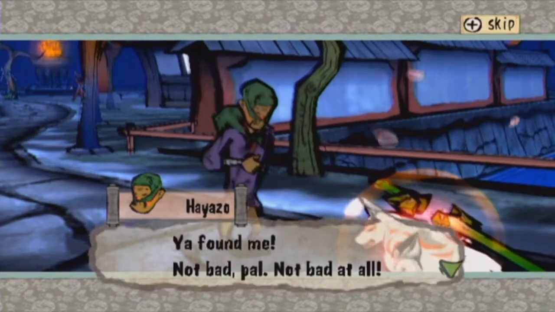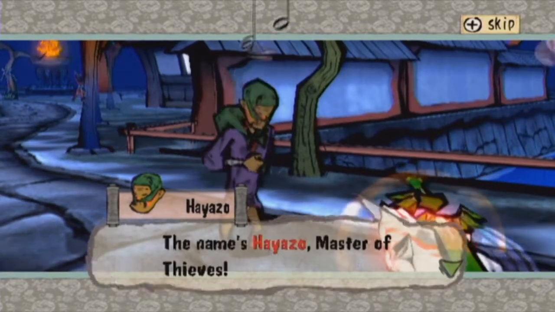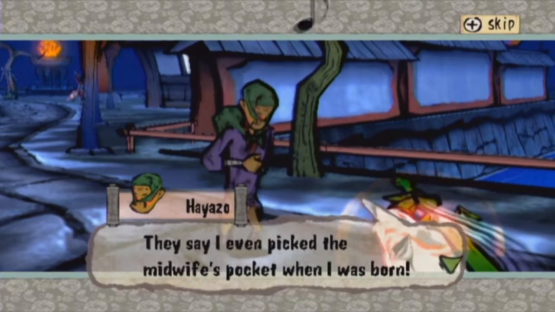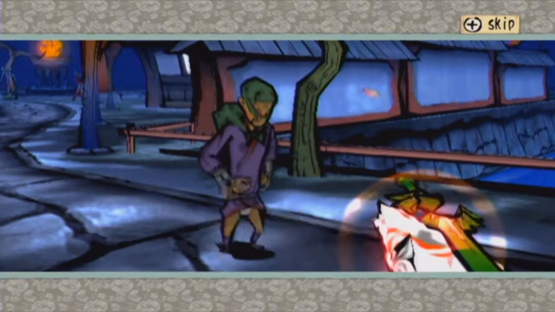You found me. Not bad, pal. Not bad at all. Let me introduce myself. The name's Hayazo, Master of Thieves. I was born to pick pockets, you see. They say I even picked the midwife's pocket when I was born. Nice to meet you.